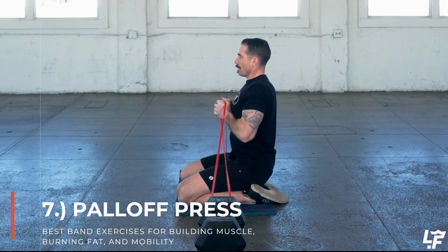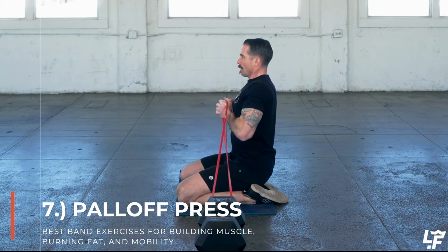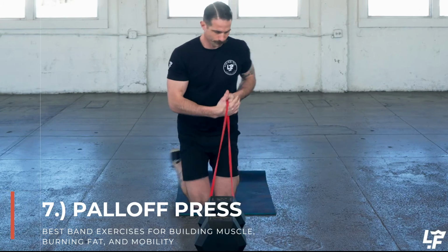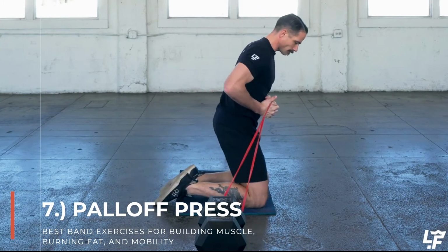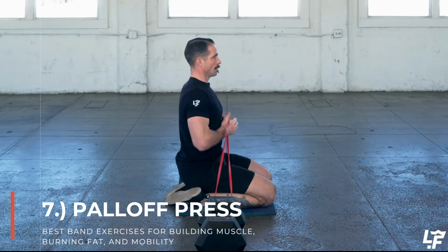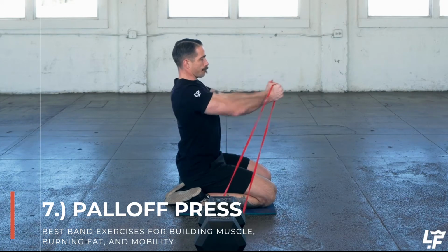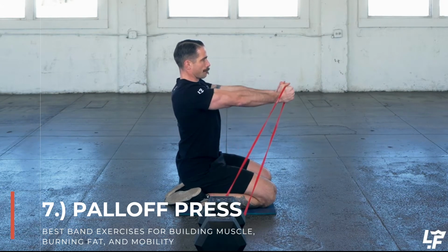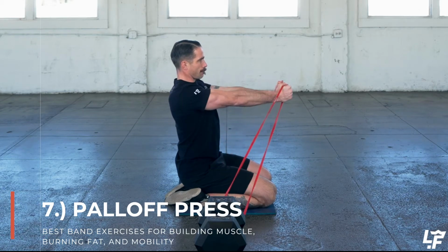And that resistance, that anti-rotation, is going to massively engage your external and internal obliques, as well as your rectus abdominis, as well as your transverse abdominis, the muscles coming across, even in your intercostals and your upper back, your pecs. Everything is going to engage to hold you in that position with your arms fully extended.